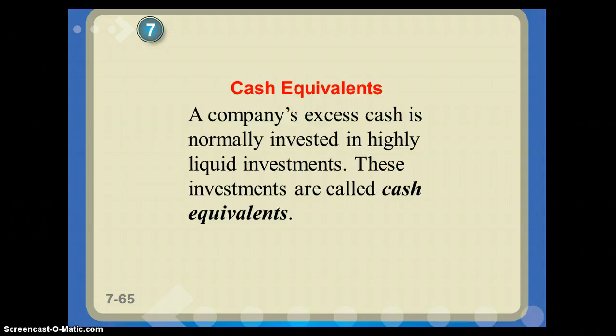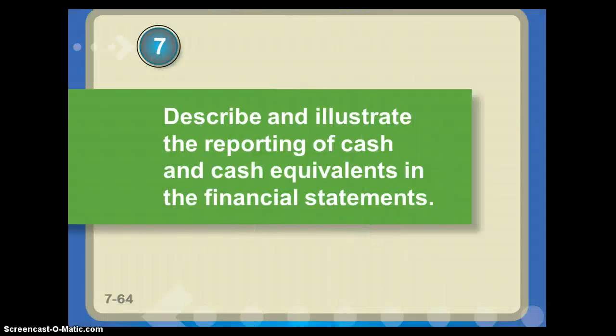Something like a savings account, you can very quickly take money out of it, or a certificate of deposit, you can relatively easily take money out of it. You do get charged a penalty if you take it out early, but it's still highly liquid. It's easy to access that money, and so that's a cash equivalent.